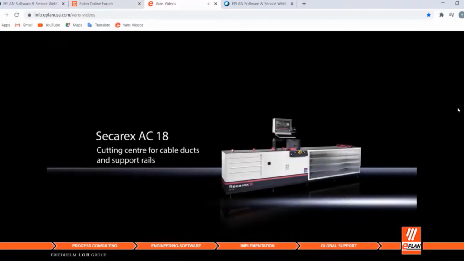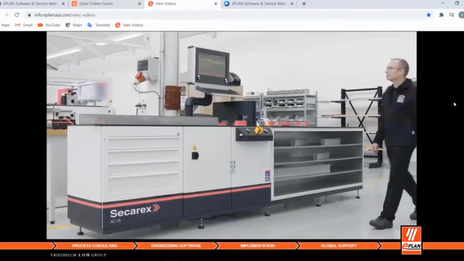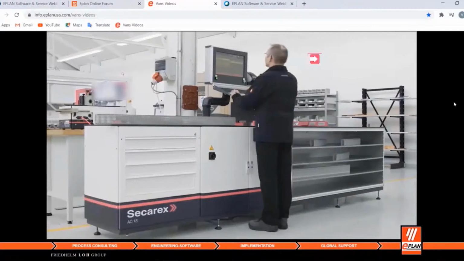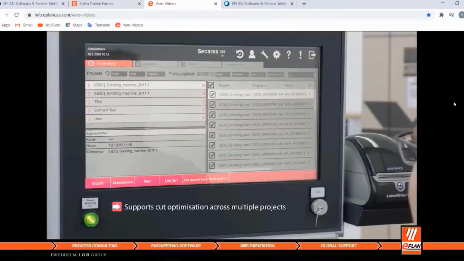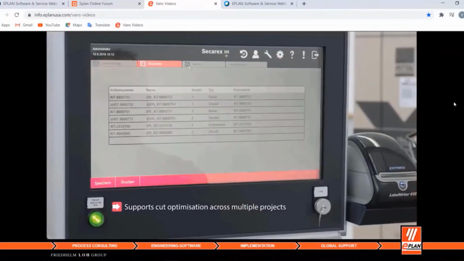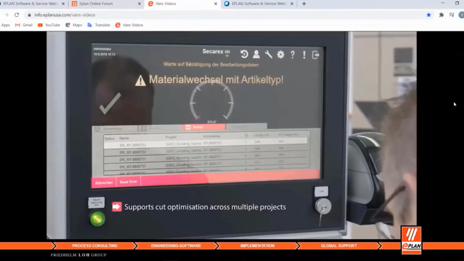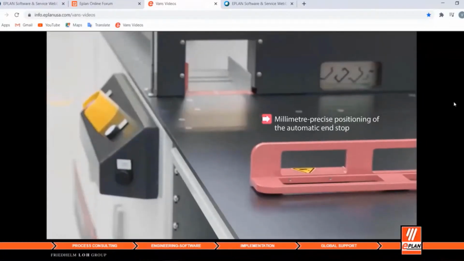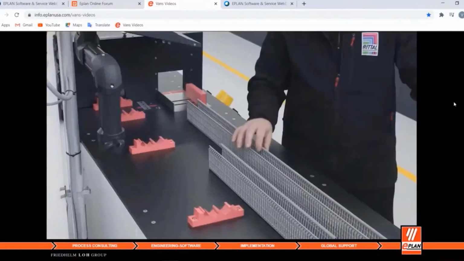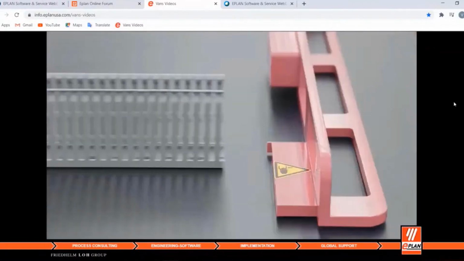Then I just wanted to move on to a very quick video about the Securex machine as well. This is the machine for DIN rail and wire cutting optimization. Of course, like I said before, all the information we need to make these cuts and kit them together was provided to us through ePlan and through the Perforex software database. So this machine is connected to the Perforex, or can be.